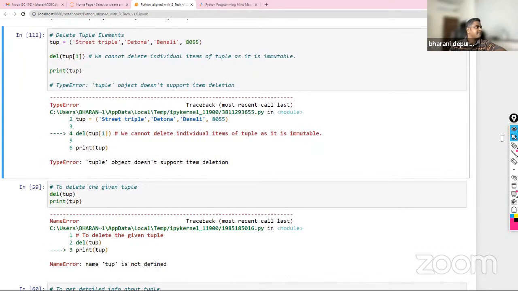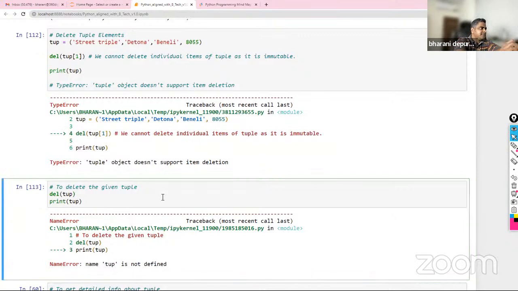Okay. Can I delete the entire tuple? TUP has all these. No, cannot be deleted. So remember this.